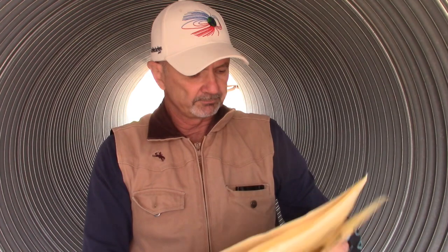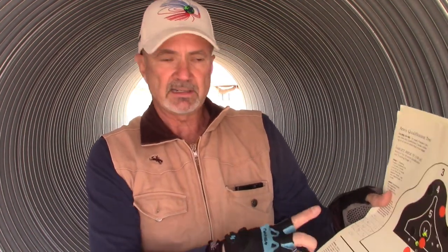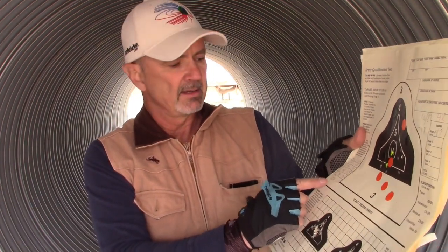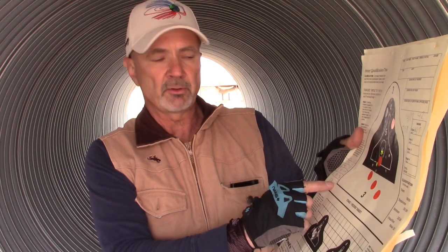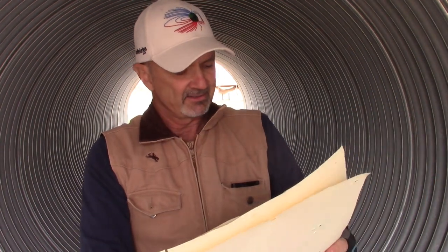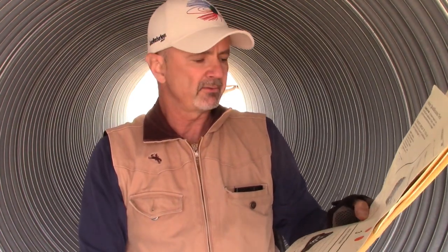The total AQT score: the Tikka T1X was 236 and I got a 222 on the Ruger 10-22. That's a pretty significant difference in score. 236 may be one of my higher scores ever. I know when I did a known distance event with my BCM Recce AR-15, I was pushing up into similar territory.